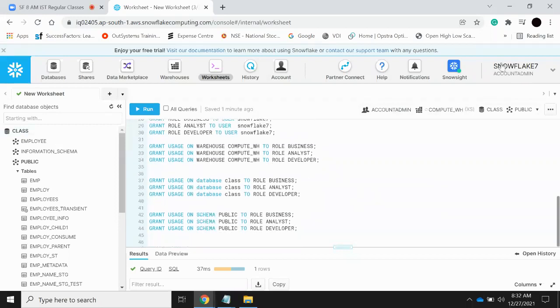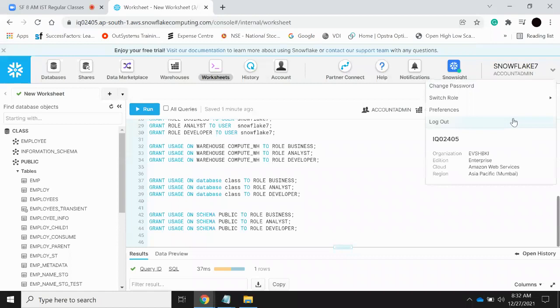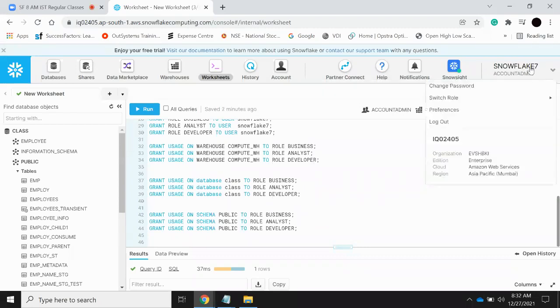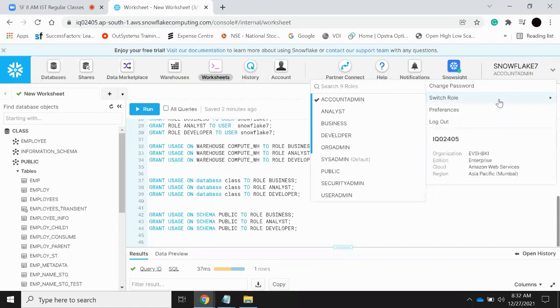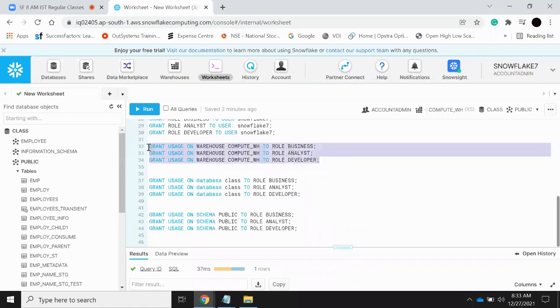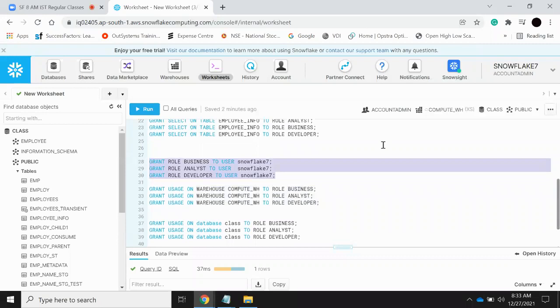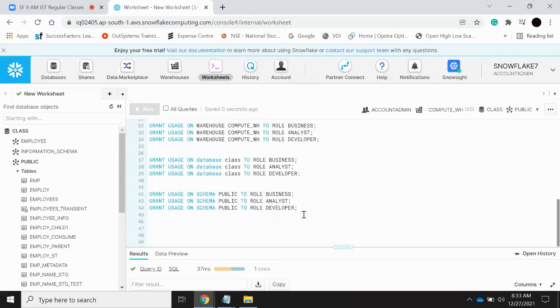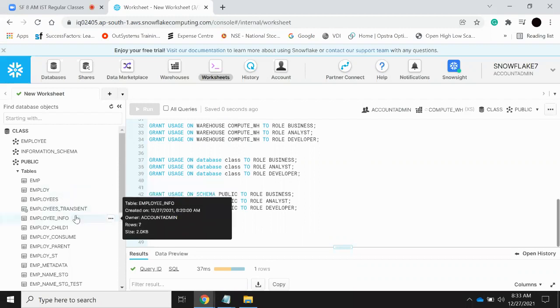If you don't assign this role to the user, what will happen? When you log in with this particular account and look at the roles, you cannot see it here. We have another user also, test user. If you check with that user, you cannot see all the roles which we have created, because the roles need to be given permission to the user. Then only that user can access the roles. So we created roles and grant permissions for all the things, and now these roles can access the table details.